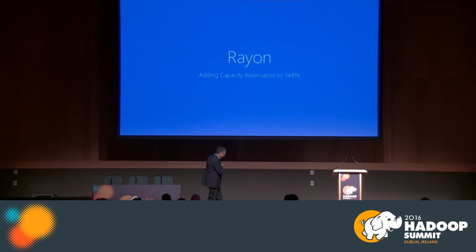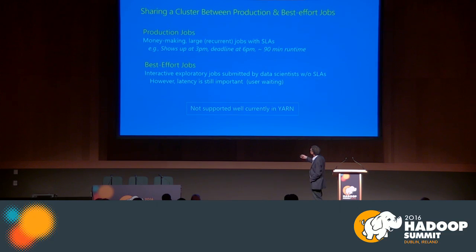All right, Rayon. This is work that really was done entirely at Microsoft after we moved there. And the goal is this. You have production jobs, and they typically are jobs that run for a long time, often batch jobs as part of production pipelines. They need to run regularly at a time that you know in advance, right? Every day at 3 p.m., let's say. Whereas the cluster is also heavily used by a number of other people continuously throughout the day. The utilization on our clusters is very high, okay? How do you make sure you maintain that high utilization while at the same time ensuring that jobs like this don't run into delays because the cluster happens to be busy?